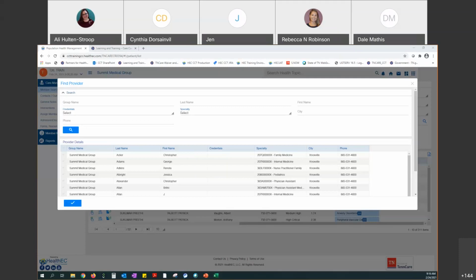You have to go back into it and uncheck them all, and I just didn't know if there was an easier way. Got it. Okay, so you're wanting to choose multiple providers at a time, it sounds like. Yeah, or specific multiple ones. Ours has got all the providers that's ever been with us that are no longer here as well listed.